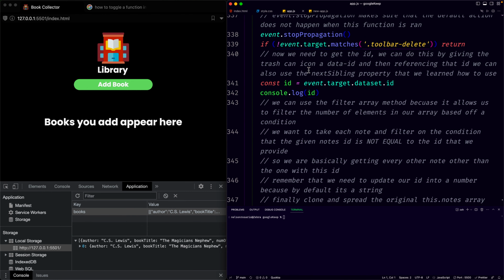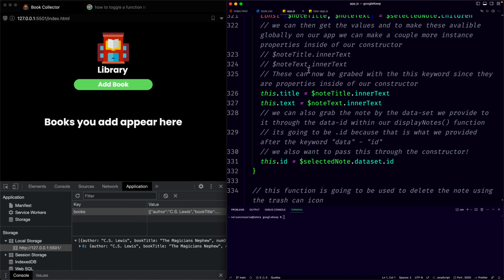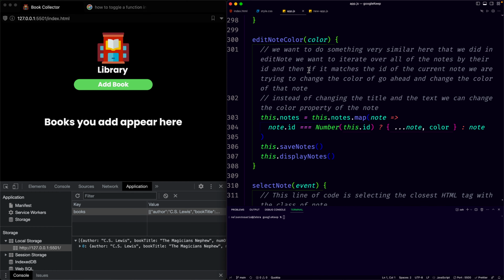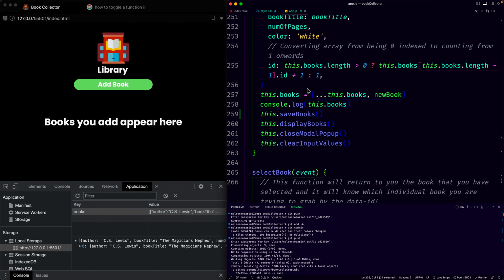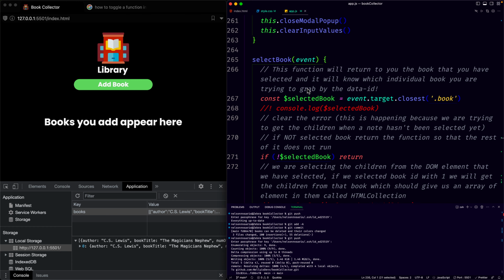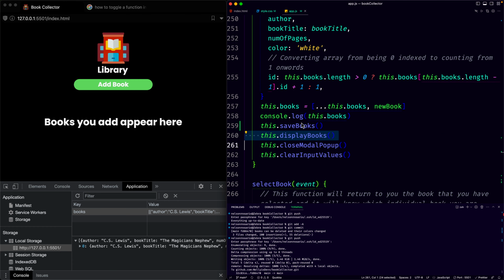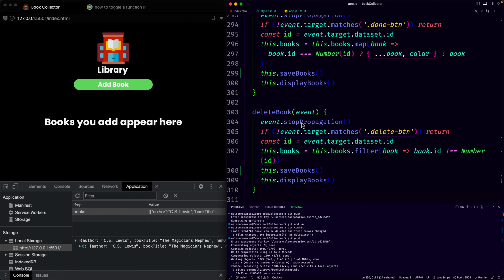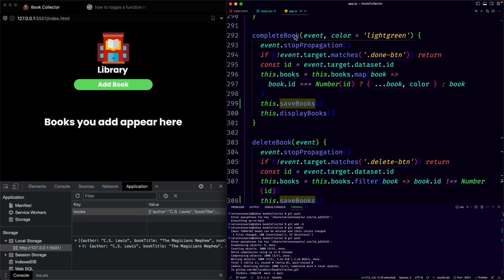Select book. So this is select note. Okay, this the ID. Edit note color. So we have our, we don't have that. So we have this dot save books. Is it called save books? Just to make sure. It is called save books.